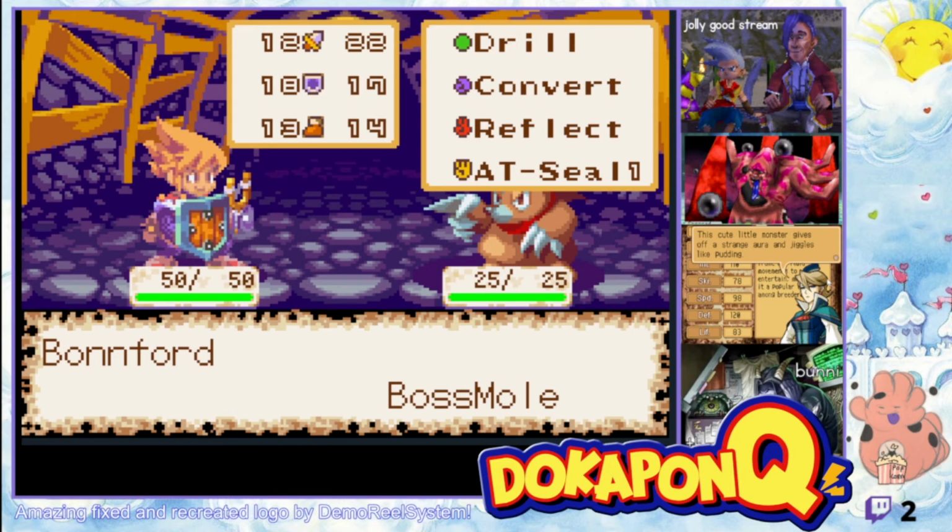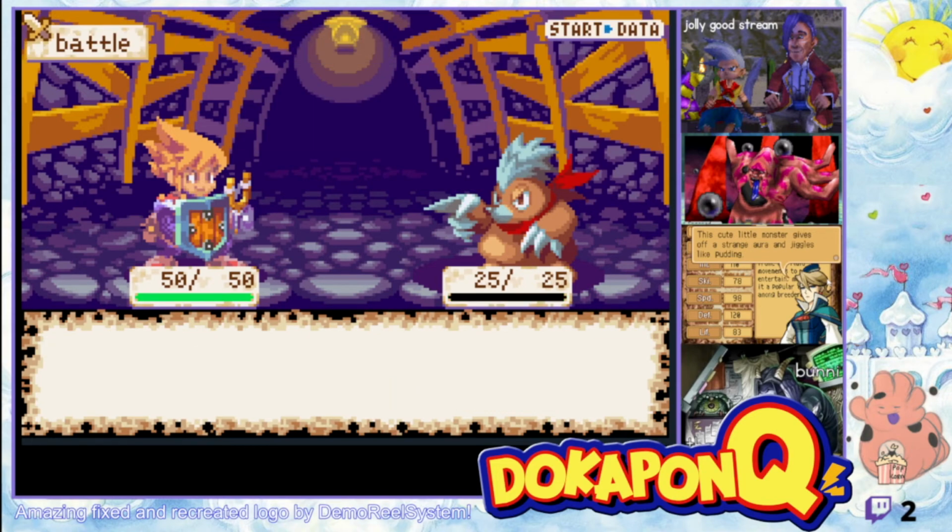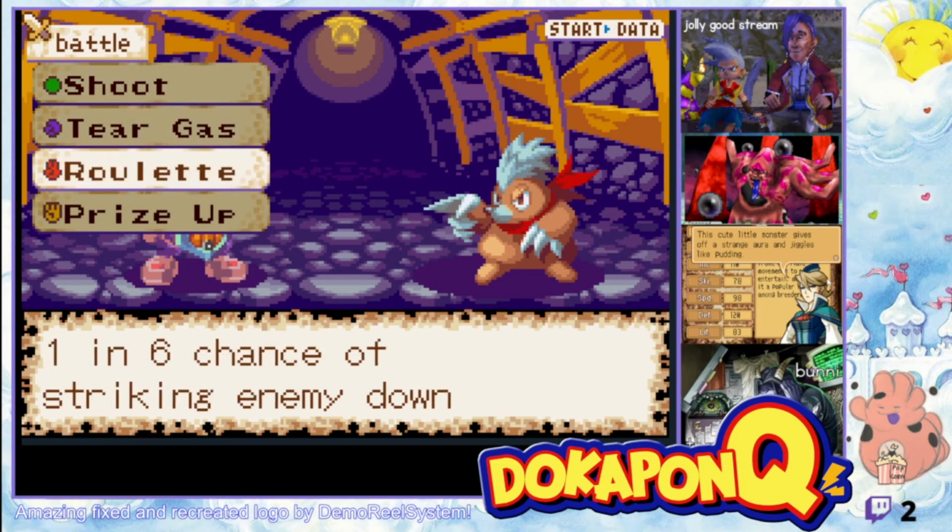It's a shame you can't really tell what these moves do unless you've already seen them before. So I think convert is like, if you have a status effect it gives it to you. So attack seal 1 is the one we got. Attack seal 1 is probably the worst and most dangerous one there, so we should try and defend against that. Oh wait, then we're attacking, not defending. Okay. Actually, we may as well go, and this is probably our only chance of winning this battle, if we happen to win the roulette.